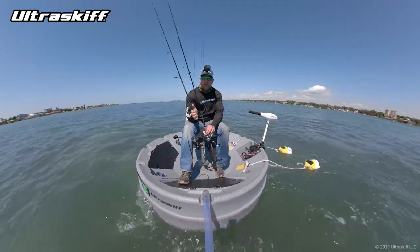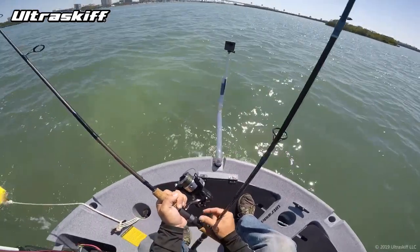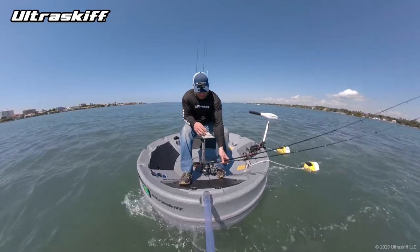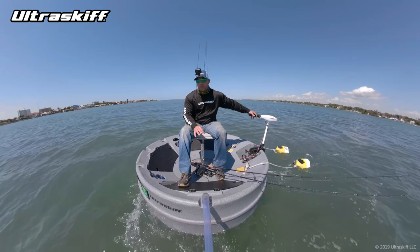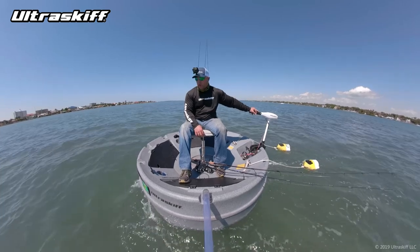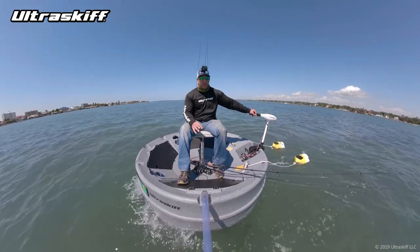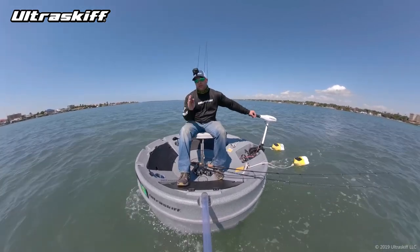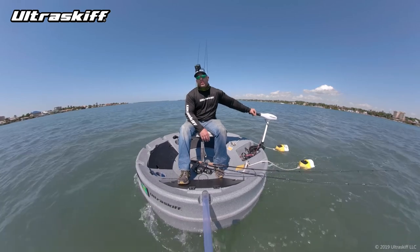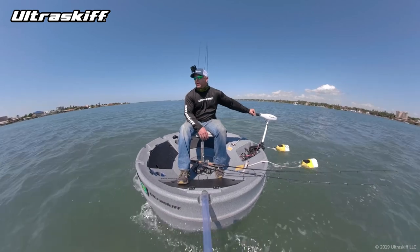On my spinning gear here I have bait runners — that's what these reels are called. You have two drags: your main drag and a free spool drag, but it's adjustable and you can set the tension. I love using these for live bait. These bait runners allow me to position these rods on the boat in an extremely flexible way, so when the boat moves and shifts in the wind it's easy to change the trajectory of the rod tip, eliminating slack and bow against the wind. That goes a long way toward detecting the bite and making a really good hook set.